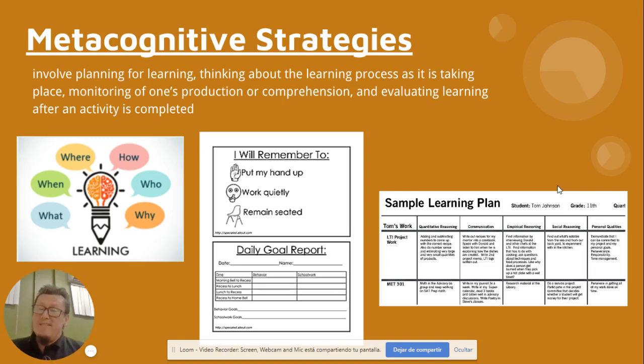So these are just some examples of metacognitive strategies, just to get you going here. Again, these are strategies to help you become aware of how you learn. You're not learning anything content-wise. So if you apply these in a language class, in an English class, you're not learning English. You're learning how to learn English. I'll say that one more time. You're learning how to learn English. And that is what these metacognitive strategies are for, to become an efficient learner.